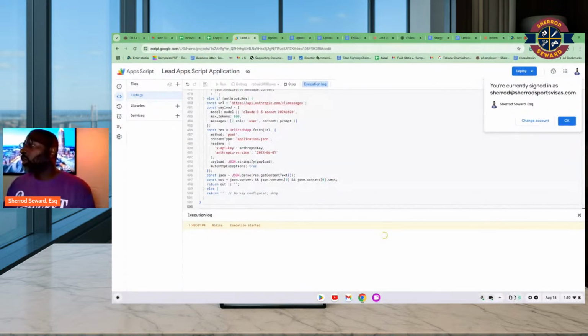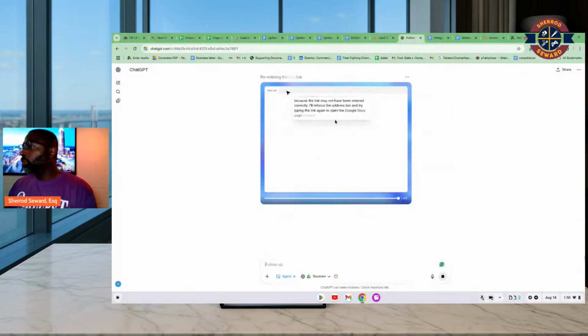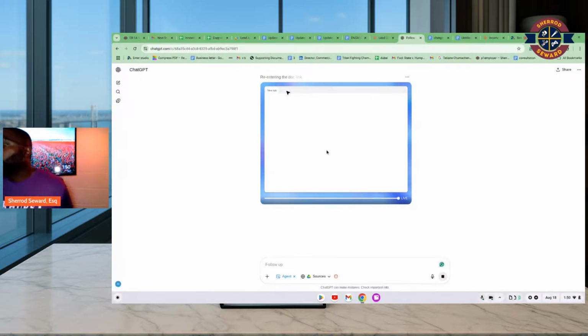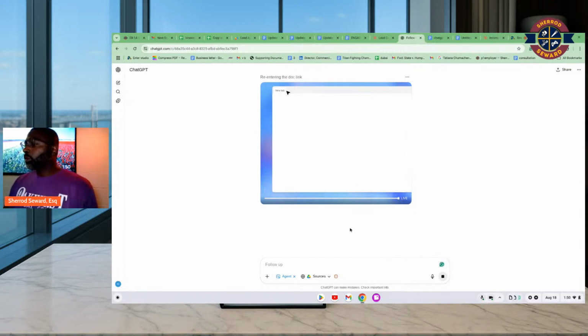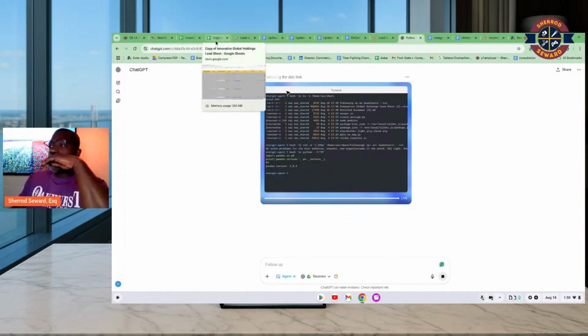So it might take a while to go. But anyway, you see that this opened up a browser, and yeah, let's see if it'll let me take over. Because I wonder how long it's going to take, and what can we do in the meantime?